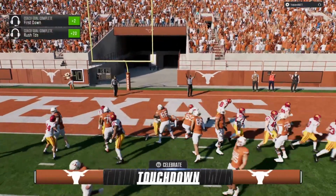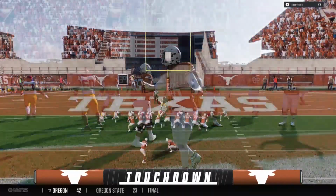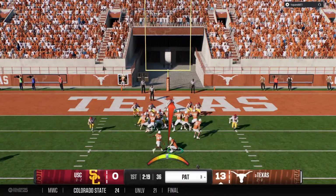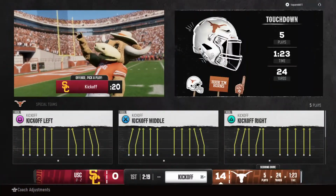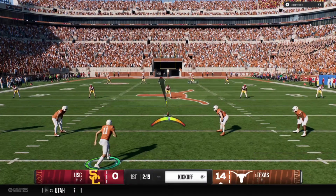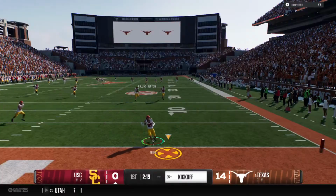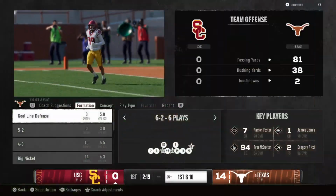Quarterback sneaks it forward and into the end zone for a touchdown. I love it. Forget all the cute stuff. It's first and goal. I'm trying to get 6. Nice job. Just get the quarterback under center. Let us push him into the end zone and get the touchdown. Lining up to cover the kick after that touchdown drive. He'll call for the fair catch here.